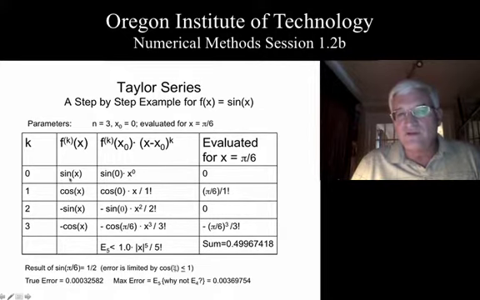If you evaluate any of the terms that have a sine in them, then you're going to get the sine of 0, which is 0, and therefore every such term that you choose to calculate will be 0. Not too interesting. The only ones that are contributing anything are the odd numbered indices. So we end up trying that. We get a sum of pretty close to 0.5. And again, if you check your calculator, you'll find that 1/2 is the actual correct answer. So the difference between the true answer and our calculated answer is really quite close. You can see that there's very little error going on.